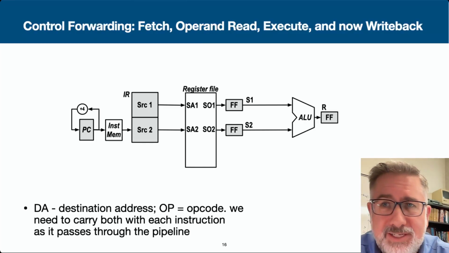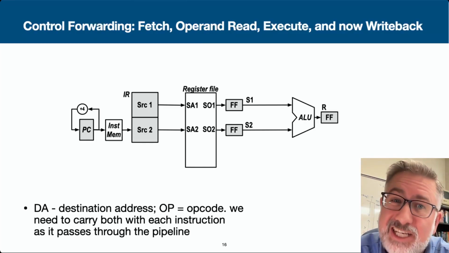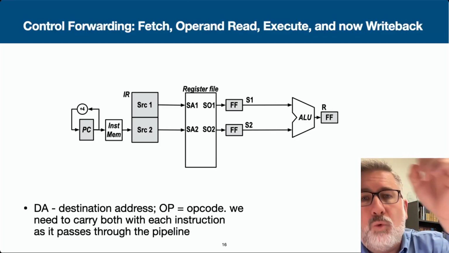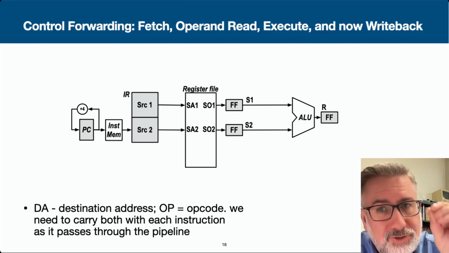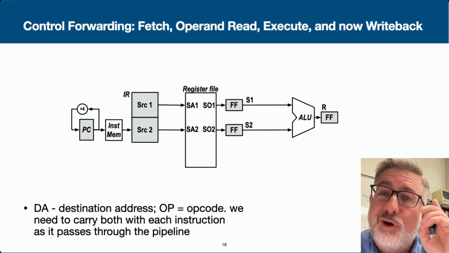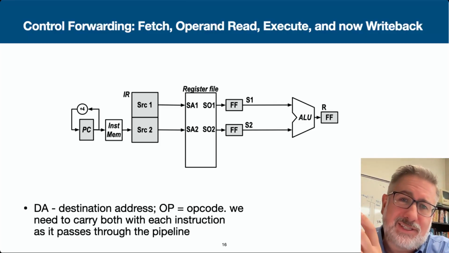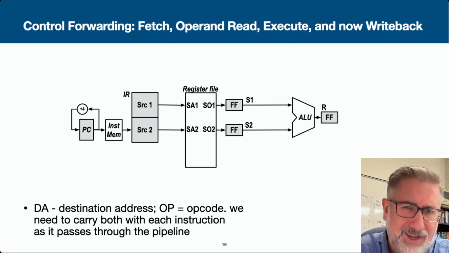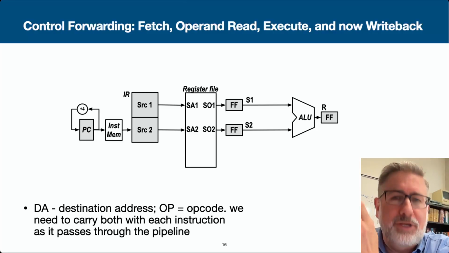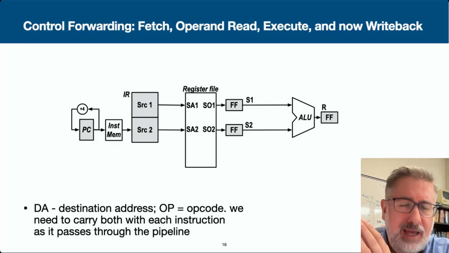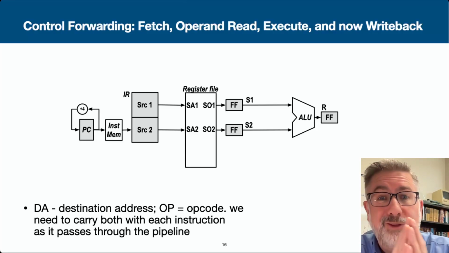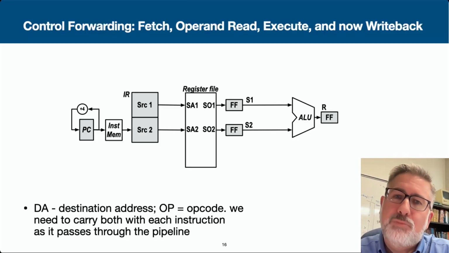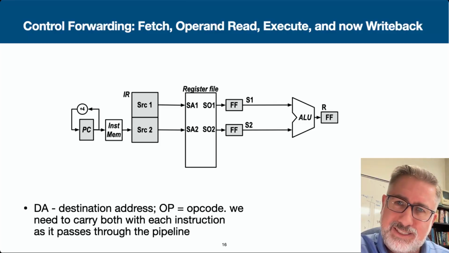So in this example, we're going to add control logic as well as write back. So not only are we going to add a wire that goes from the ALU result back into the register file, we're also going to add a wire that takes the opcode from the instruction register, which is missing right now. And we're going to add that, and we're going to carry it along with us. How do we carry it? Well, we've got to put it in those intermediate latches, right? Because that's the only place where information moves from one pipeline stage to the other.